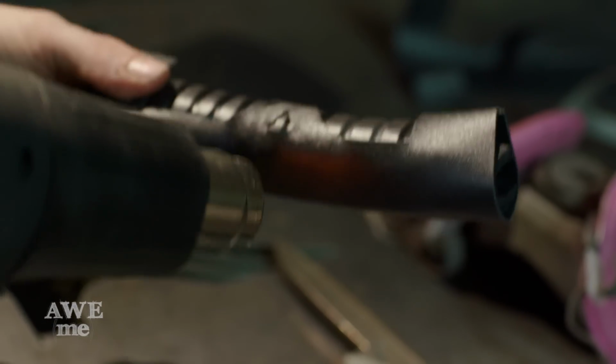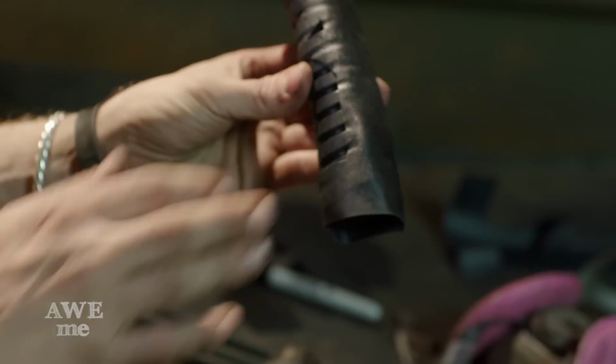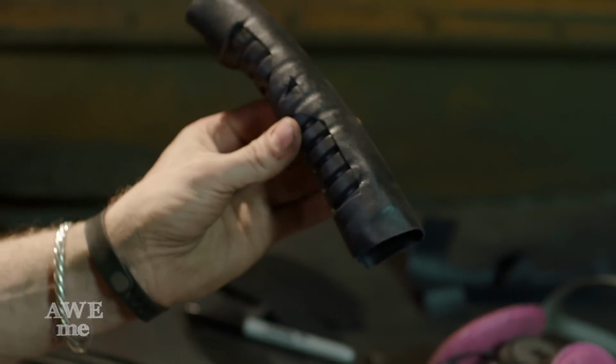All right, so I have a little excess to trim. I'll use a razor knife, get in there, trim that off, do a little shrinking in some parts, but yeah, really like the way that looks.